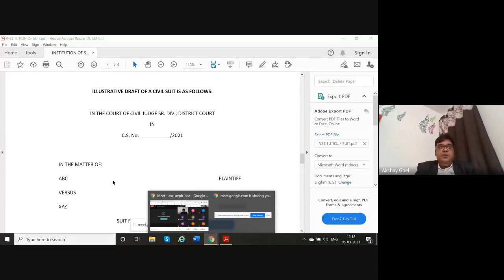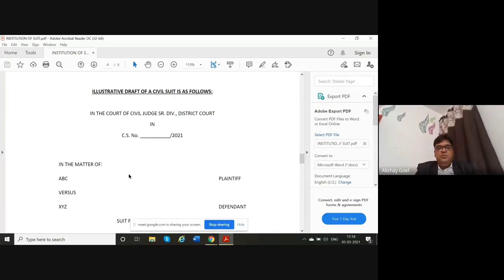The proper party to this particular suit is also the dealer from whom you have bought the car. So you need to see who all can be the necessary and proper parties. Like in a suit of partition, if a person comes saying that I have to file a suit for partition against my family, you need to see who all are the legal heirs of the particular person against whom the suit for partition has to be filed.